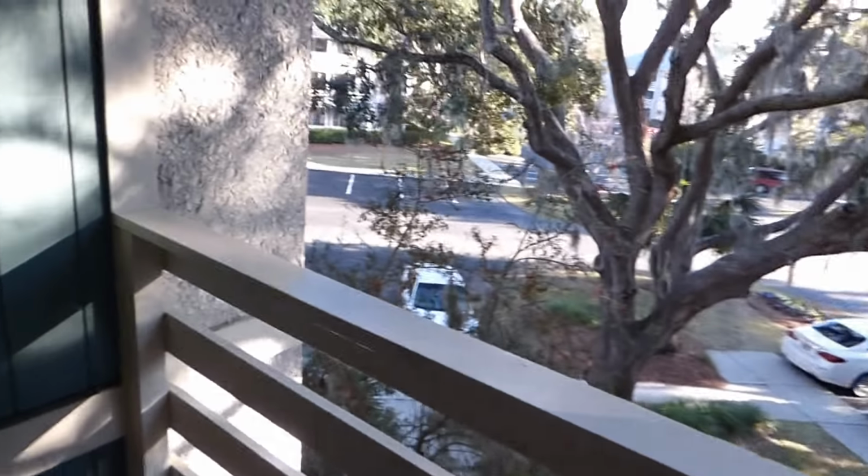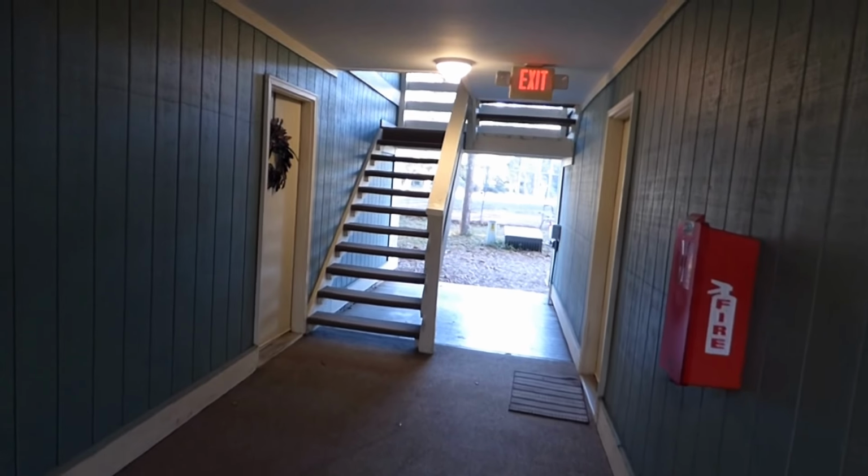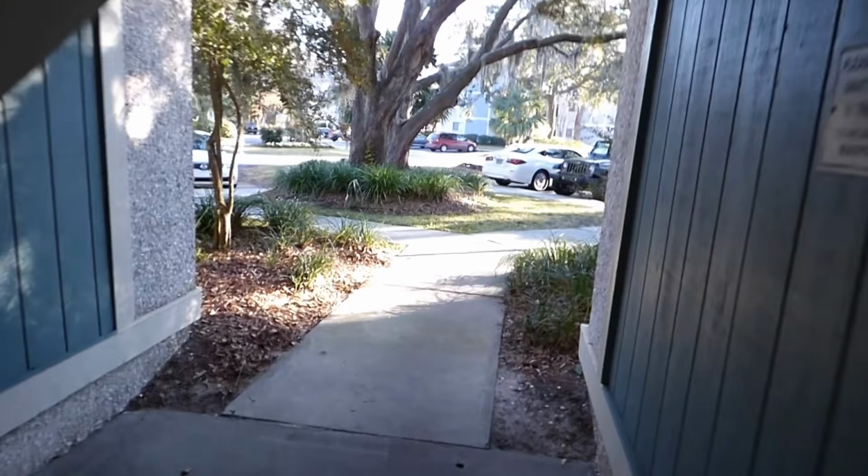Now, this particular one was used by the owner as a personal second home without rental. And as I said, it's going to be occupied now as a primary residence by the new owner. Let's talk a little bit about the rental, though, while I'm on that subject. Generally speaking, there are different companies that handle the rental, so you're not obligated to go with any one company. You can also do the rental on your own, or as I said before, you can also just not rent. And you have all these options.